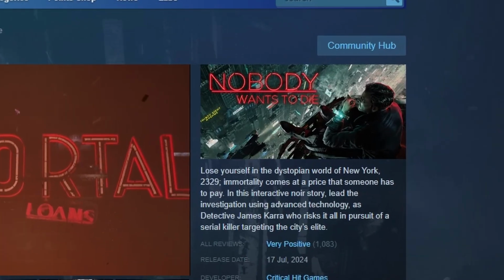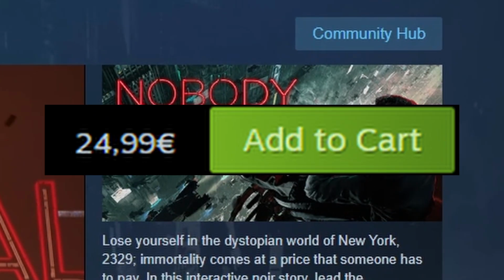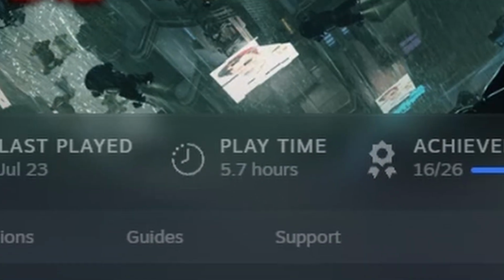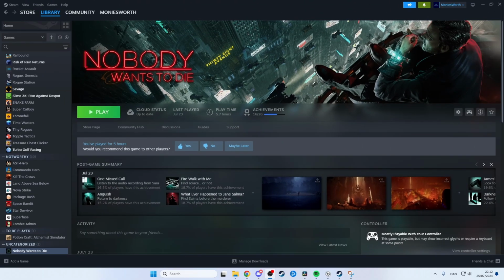Today we'll look at Nobody Wants to Die with a base price of €24.99. I finished one run through of the game in 5 hours. Let's take a look at the gameplay and content and then I will give my opinion of the game.